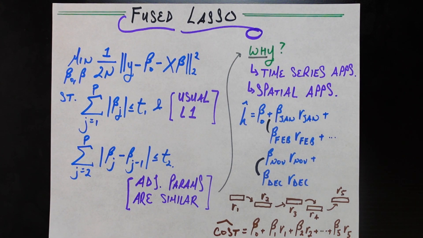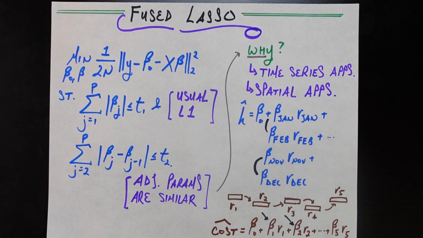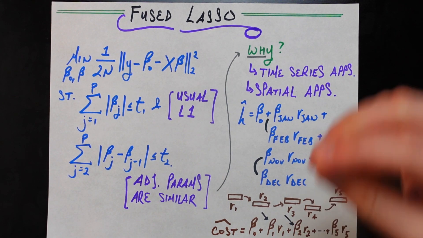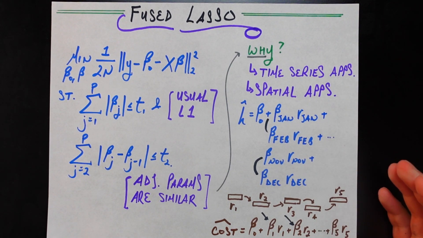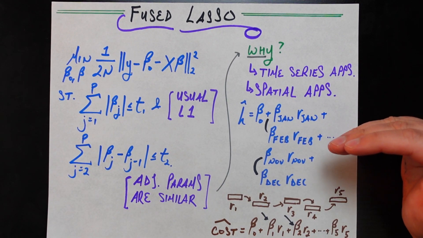Whatever roughness value R1 and R2 have, we would expect the effect of those roughness values, as measured by beta1 and beta2, the effect of those on the overall cost of the railroad should not be too different. They should be pretty similar to each other. Similarly, R4 and R5, beta4 and beta5, the effect of those roughness values on the overall estimated cost of the railroad should not be that different from each other. And so, it's the exact same reasoning as the time case. It's just that we are dealing with adjacency here in terms of space, whereas here we were dealing with adjacency in terms of time.